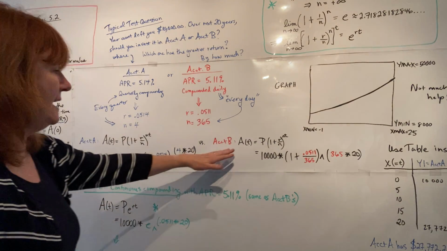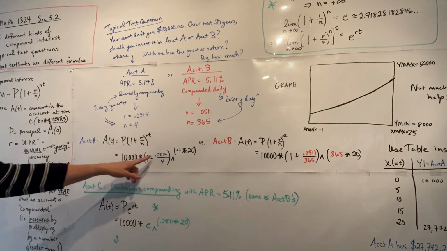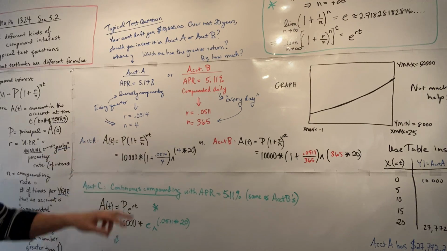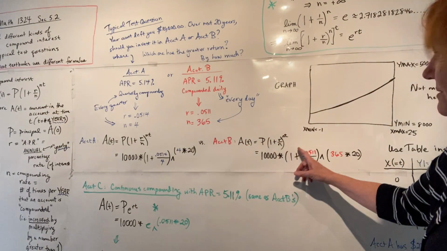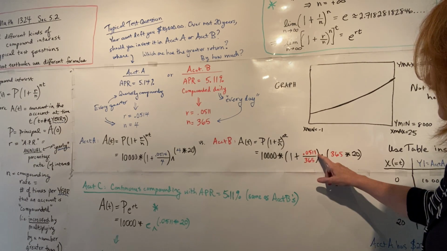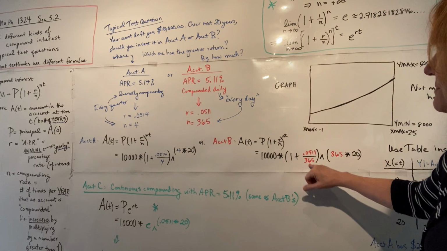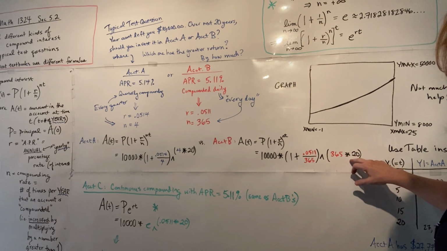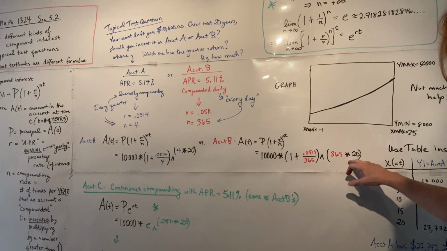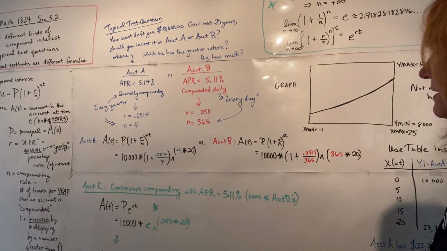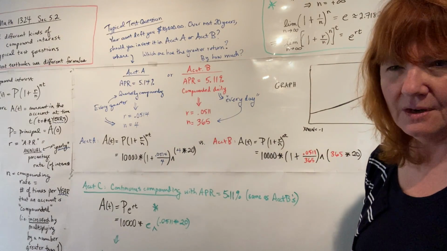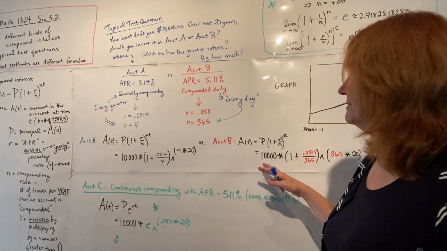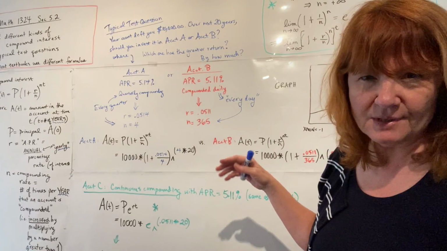Okay, well, versus account B. What changes? So in blue here I have the terms for account A when r was equal to this with quarterly compounding. Not much changes over here, except the r is now 0.0511 and the n, because it was compounded daily, is 365. Okay, that gets raised to 365 times 20, 365 days in a year, right? So you could just press enter and compare the amounts. But let's say you're wondering, when does one of these accounts, maybe that investment takes off versus the other, at what point?